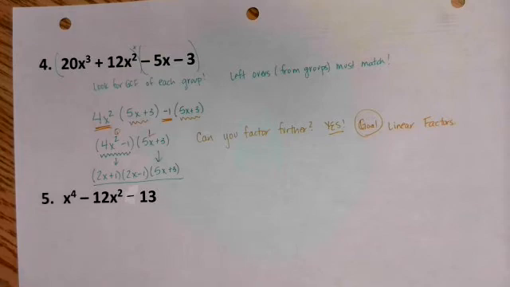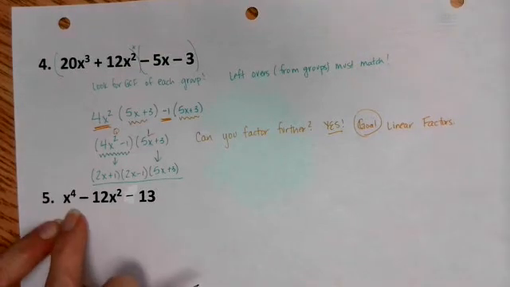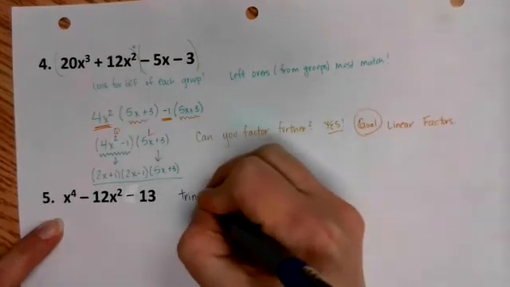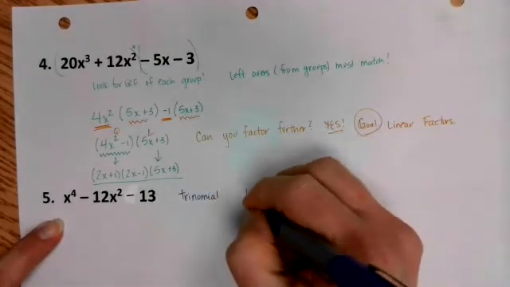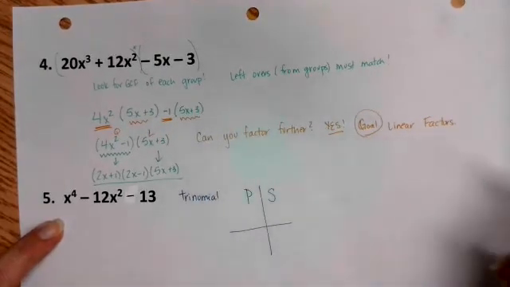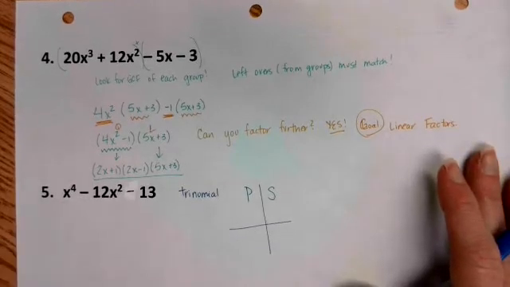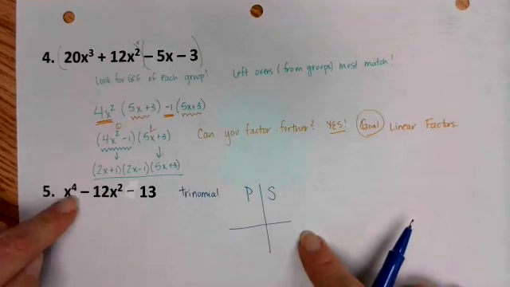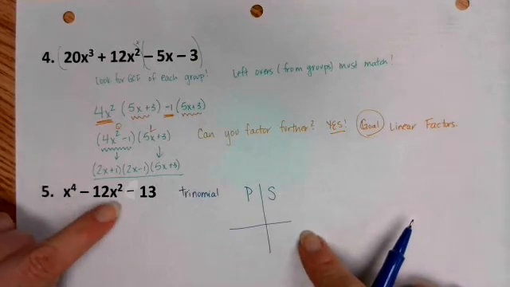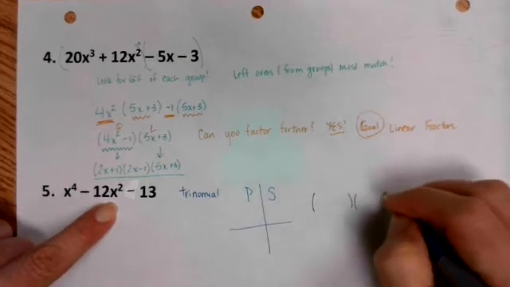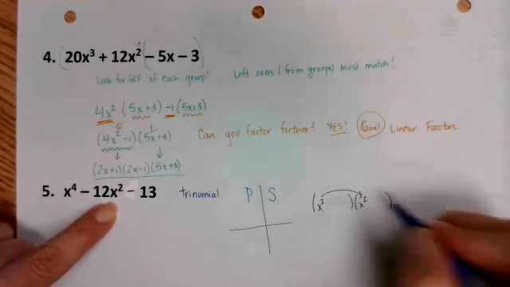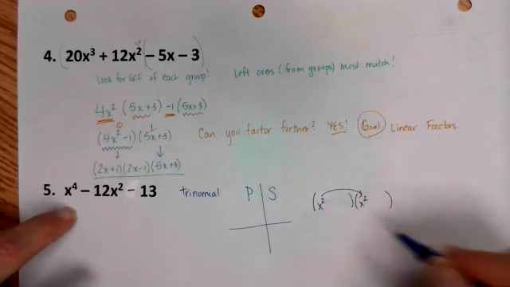All right, got one more problem here. This is to the 4th power. So this has 3 terms. So this is a nice trinomial. So I'm going to make my product sum chart. Something to notice, it is to the 4th power. If I have 3 terms, I can use a product sum chart as long as I have an even leading exponent, and then the middle term has the exponent half of that. So when I'm done factoring, I want x squared and x squared up front, because x squared times x squared will give you this x to the 4th, and I'll show you how this works.